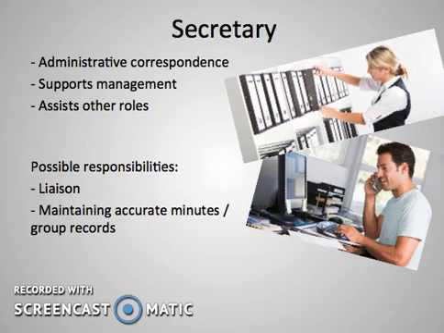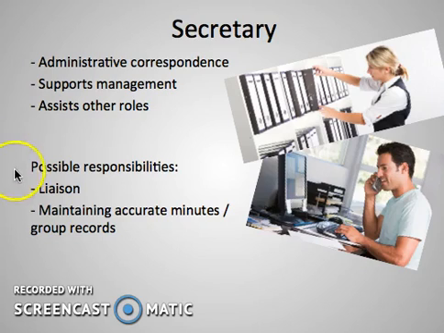The second role we will look at is a secretary. Again, similar to the coordinator, we should have already elected a secretary, or the coordinator might have selected somebody to be a secretary. Secretaries are responsible largely for administrative correspondence. They would keep track of all the paperwork in terms of minutes of meetings, who's doing what's been delegated from the coordinator, and they would very much support the coordinator and possibly the chairperson within that and keeping track of things. They might well assist other people in the group as well in keeping their paperwork in order, and that might well come within assisting other roles.